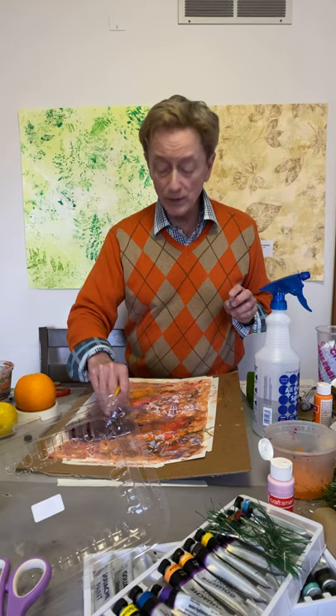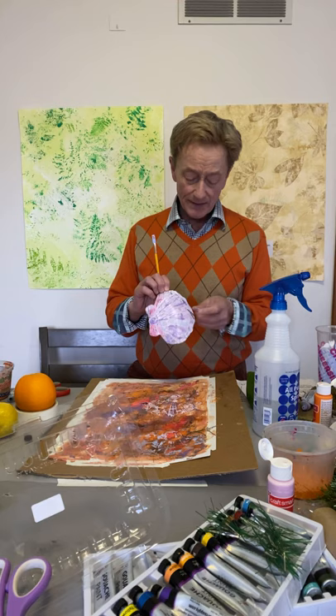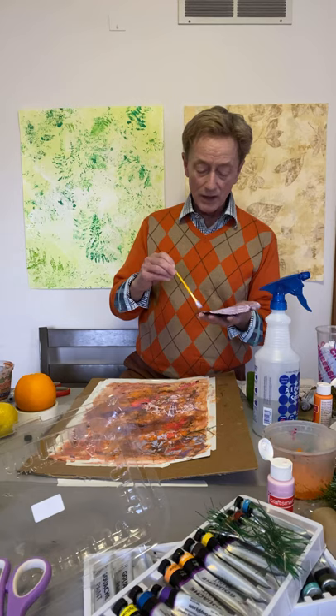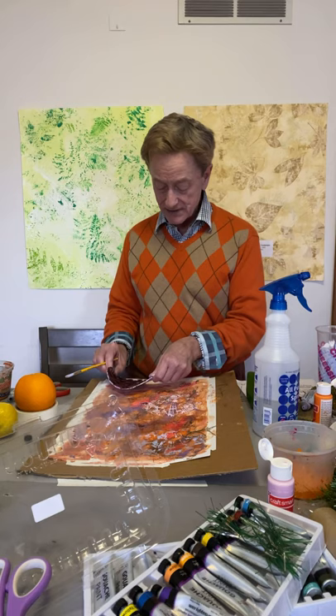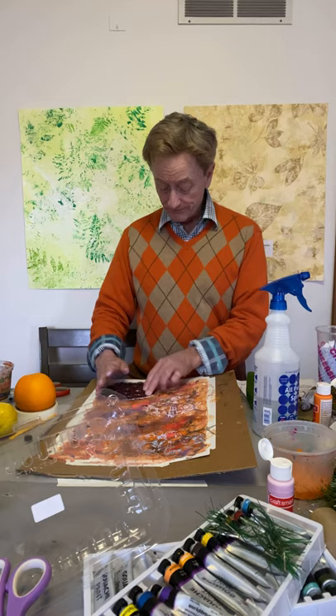Paper really makes a difference. This is actually bristol — kind of like a bristol board type of paper — but if I had to do it again I would definitely use watercolor paper next time. What happens is watercolor paper, especially with the different finishes — the cold press or the really smooth one — soaks up the paint a bit more so you can get some interesting effects. It's not so much the shapes; it's that the paint adheres to it differently. But this is really fine though.